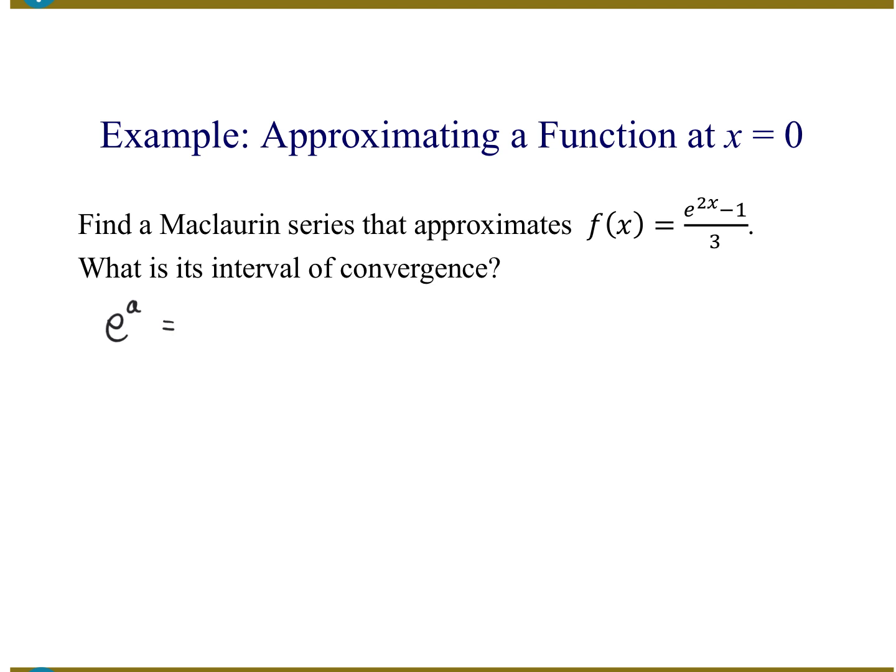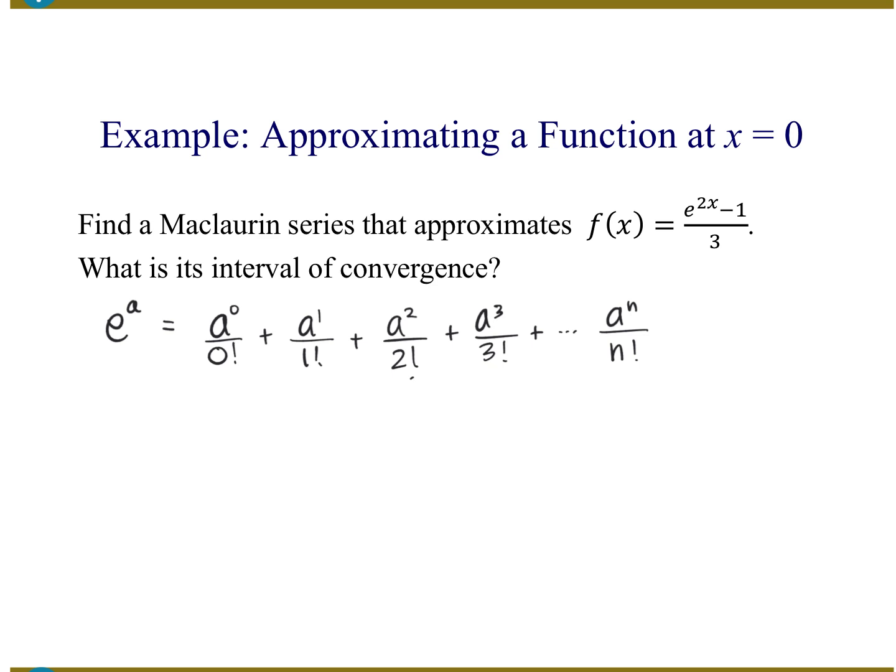Okay, e to the a starts with 1, and then it would be a, and then, here, I'm going to be super thorough. It starts with a to the 0 over 0 factorial. Then it's a to the 1 over 1 factorial. Then a to the 2 over 2 factorial. And then a to the 3 over 3 factorial, dot, dot, dot, which becomes a to the n over n factorial. It just so happens that the first term turns out to be 1.